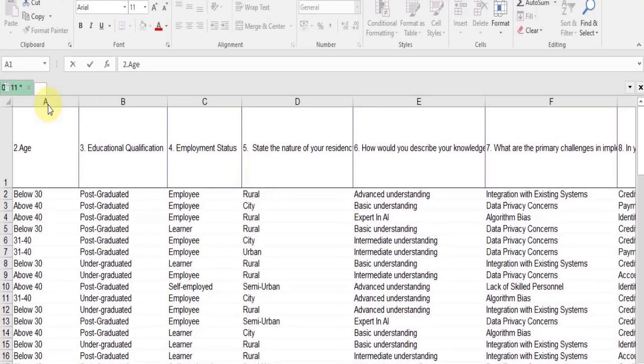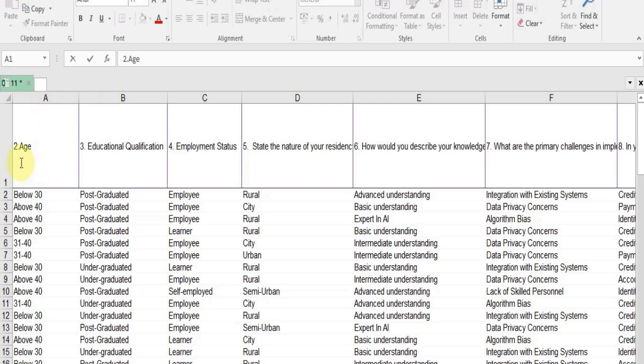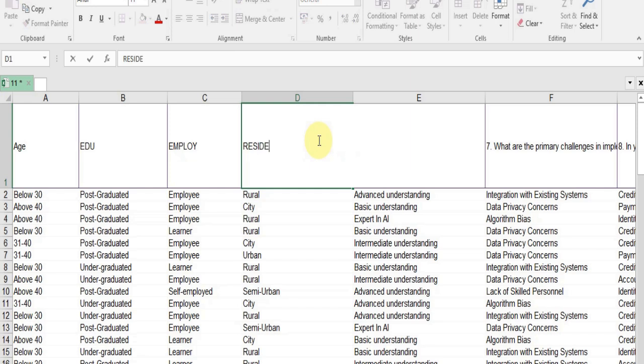Next one is age. You have to specify the variable name in alphabet. The number should not come at first. You may use the number along with the alphabets. So I am going to delete 2 point. Moreover, we have to give a single word as variable name. So I am going to shorten my variable name, employee. Whatever word we use for understanding purpose, we have to shorten the name.